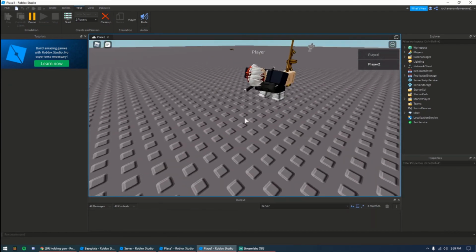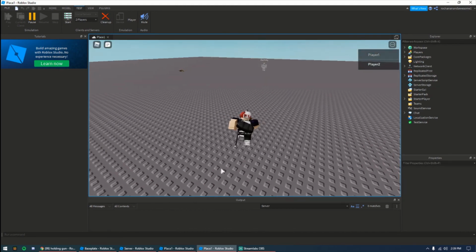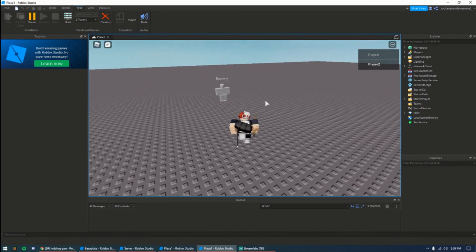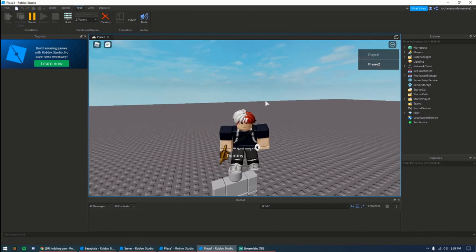Okay, so, thanks for watching, guys. Again, this is just a basic way to do an FPS framework. This is how FPS framework works.